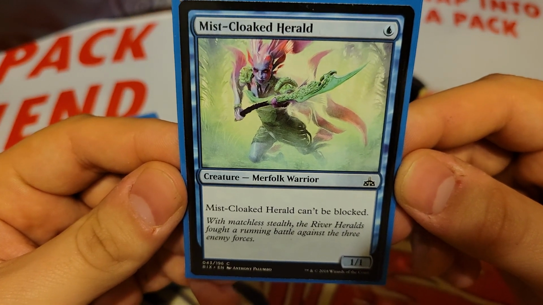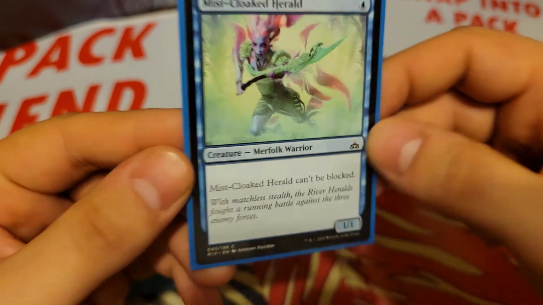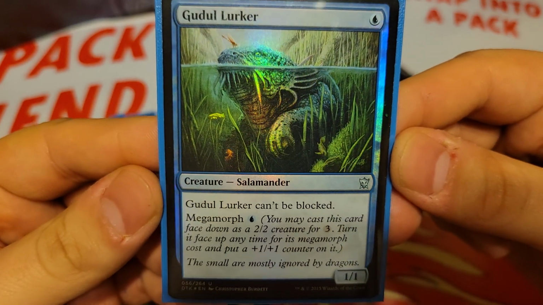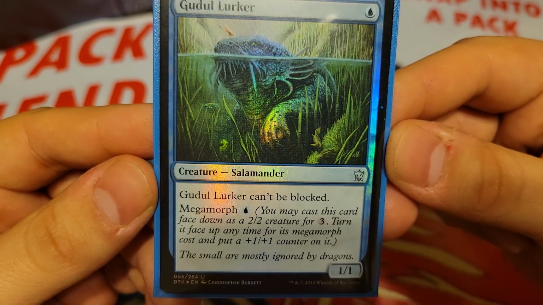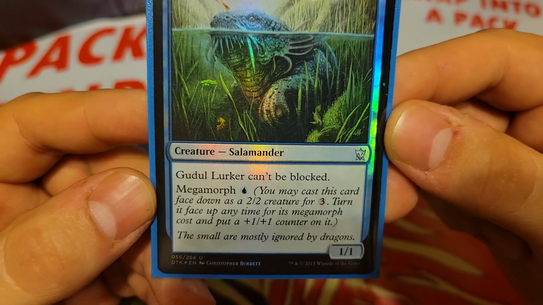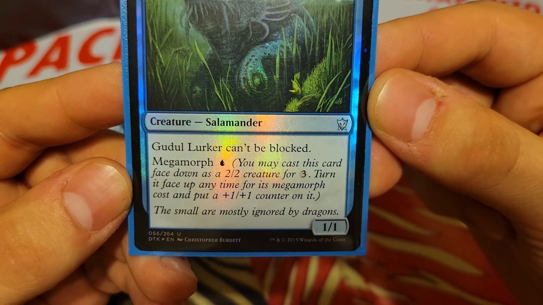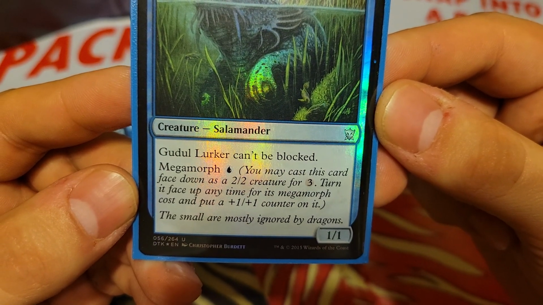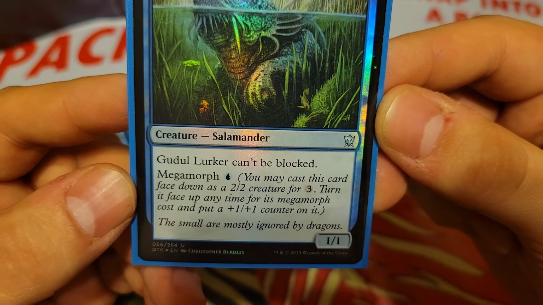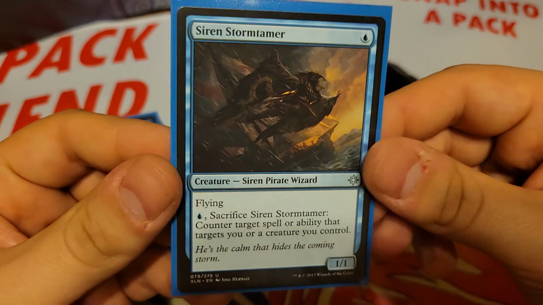And next up we have Mistcloaked Herald, which is 1 mana for a 1/1 that can't be blocked. We also have Gudul Lurker, it's 1 mana for a 1/1 can't be blocked. You might be noticing a theme here. And then he also has an ability of Megamorph, where you can morph him face down for 3 mana as a 2/2 creature, and then you can turn it face up for 1 blue mana for Megamorph, and then it enters with a +1/+1 counter. So it'd be a 2/2, unblockable if you so choose.